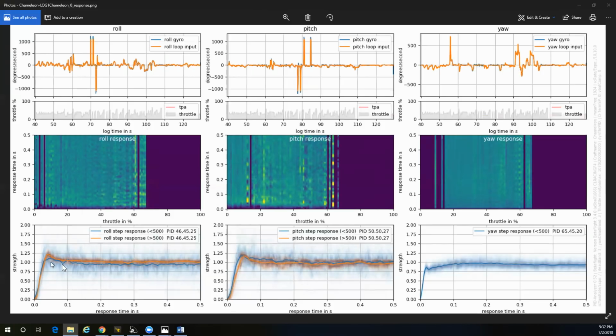Yep. And then real quick too, I have the same thing on pitch. Pitch actually tracks 1 fairly well, even though it's a little bit sloppy. On roll, I think I would raise I as well to get it to approach 1 a little bit more. I think what you're seeing here is that this blue line is pretty consistently riding low.